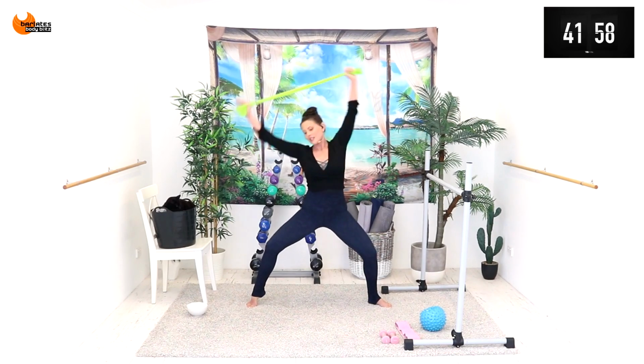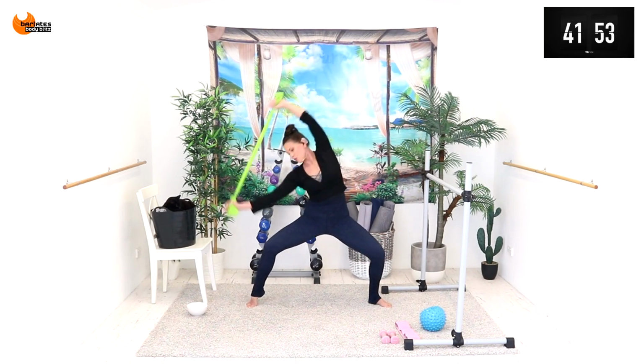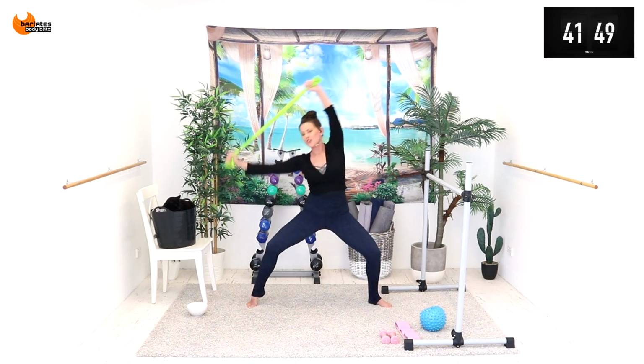Deep breaths for 6, 5, 4, 3, 2, 1. Stay up, and now we're just going to bend directly to the side. This one's a little bit wobbly. Just bend down to the side, keeping tension on the band, keeping that heel raised all the way down for 4, 3, 2, and 1. Now raise the other heel, same thing, little pulse, pulling out.